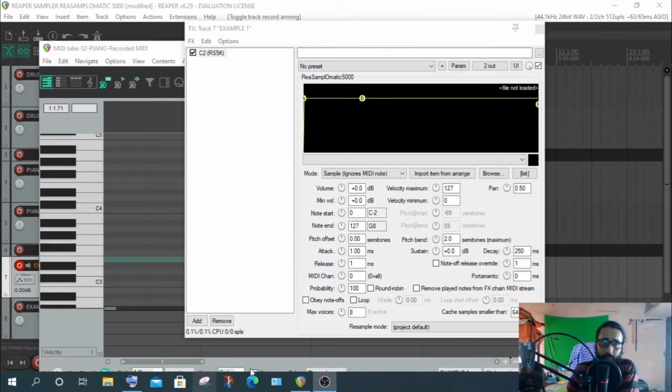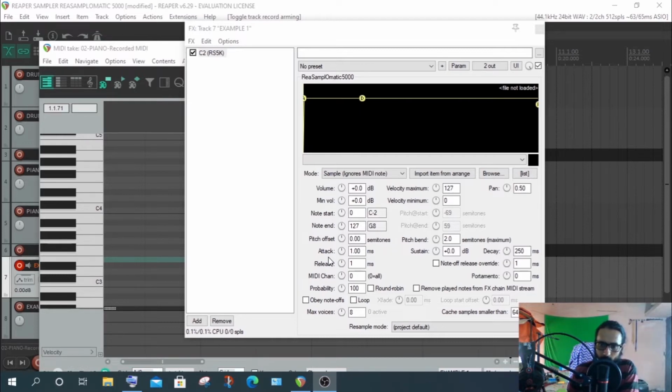Now we'll be looking at the attack, decay, sustain, release function of our audio sampler in relation with obey note-offs, because if this function is not present, the release is not going to work, so we'll be using obey note-offs.